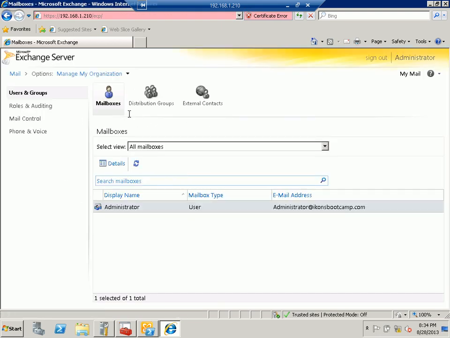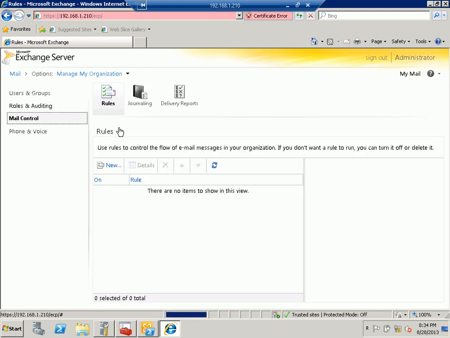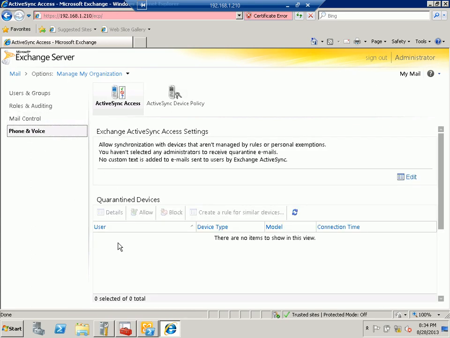Now this is what the interface of the ECP looks like. As you can see, we can search for users' mailboxes. Right now it's displaying one mailbox because I only have one mailbox activated. We can also do things such as configure journaling rules for our different mailboxes. We can look up my personal mobile devices if I have one, or other users' mobile devices since I'm logged on as the administrator. Good.